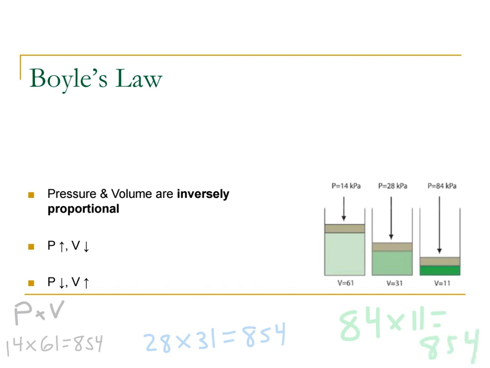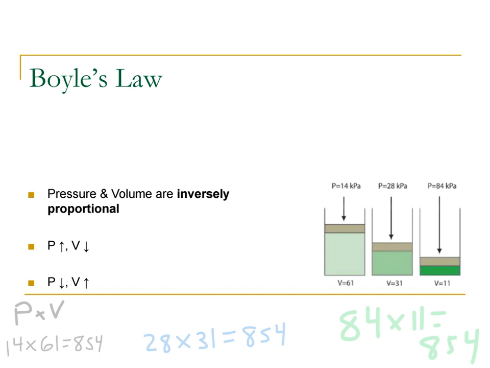Now these numbers, getting 854 each time, is only in ideal cases. In real life, if a gas followed this law, you would get numbers maybe close to 854, and that's just for this particular gas that's in these syringes or these pistons that are sitting in the picture. If you were to switch the system up, you might get a different number than 854. But you're always going to find that when you change one of them and get the other one, you're always going to get this constant value.